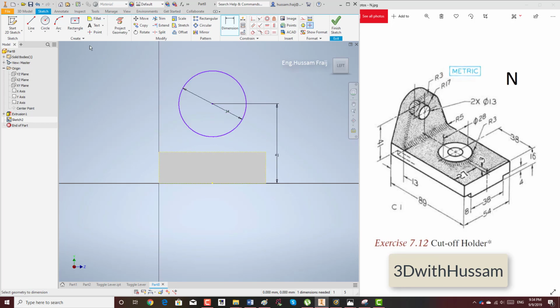Okay, and then we draw two lines. Usually I don't connect the line, but I will connect it for the right side, so I will show you what will happen if you connect it. Okay, then I will draw tangent. See, the part moved, so I have to adjust the center again.